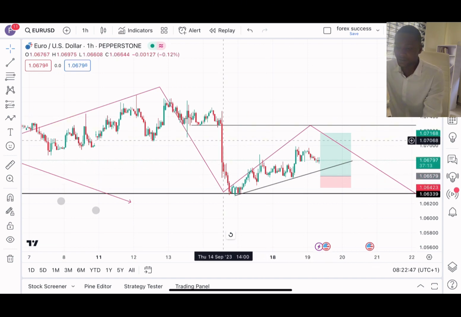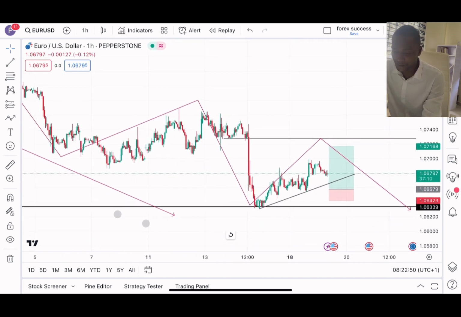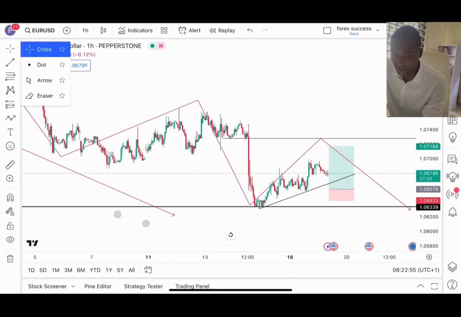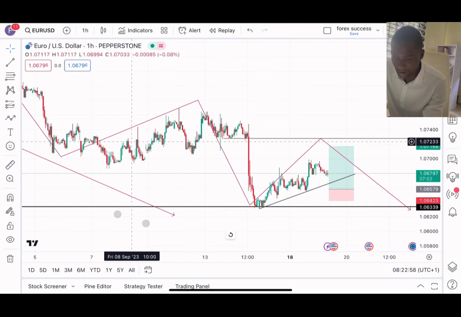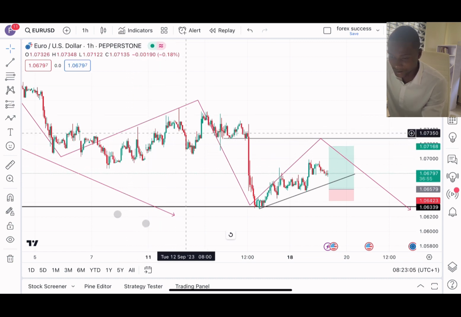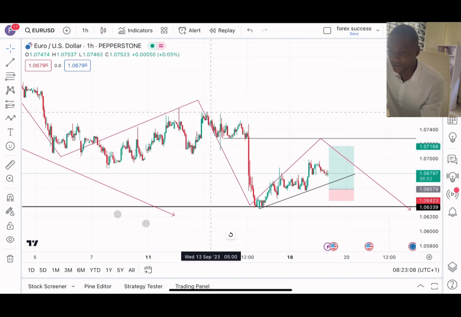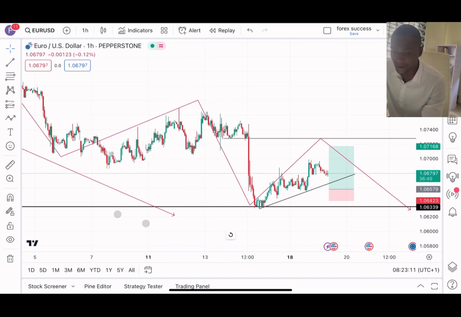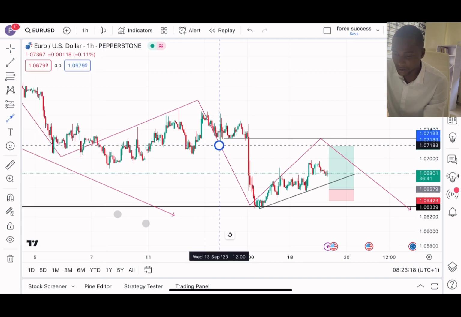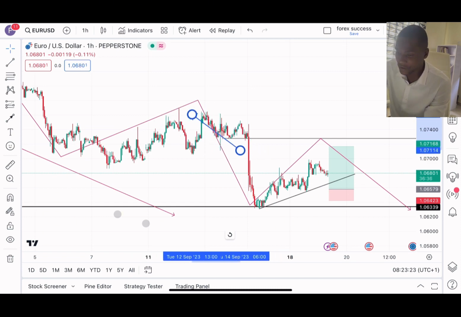So at daily time frame or at 1 hour time frame, I can clearly see that as at this point, let me get this tool again. Okay, watch this, guys. As at this point here, this market was forming higher highs and higher lows, higher highs and higher lows, until this point where it gave an equal high here, just right there. All right, let's do this, guys. This is it. Okay, use this. This is my cursor right now.